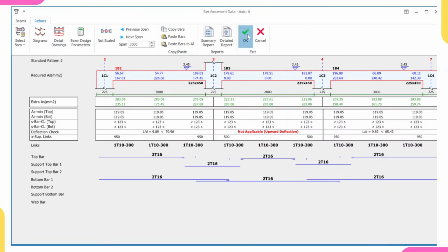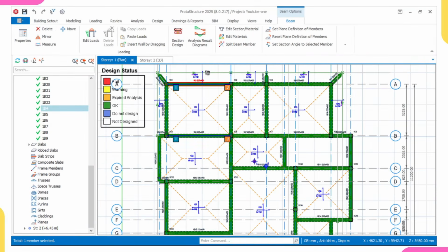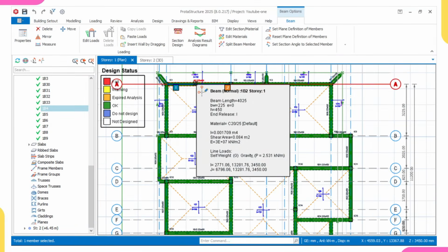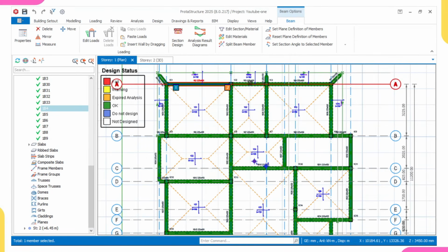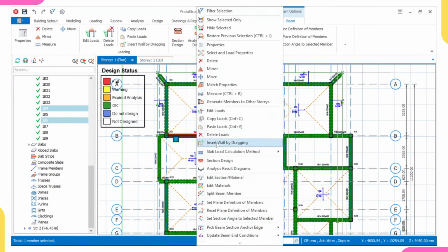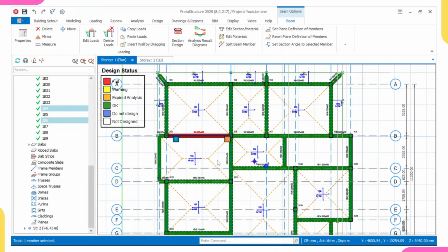You will still understand. So let's click on OK. Remember, once we clicked here, it brought out this one and this one, because this is a continuous beam. So once you click here, it will bring out this whole beam. So let's click here, let's do the interactive design of this. I even forgot to mention something. I'll come to section design.